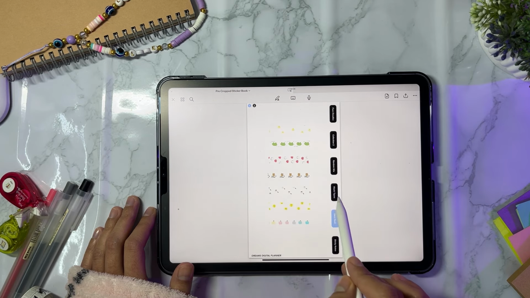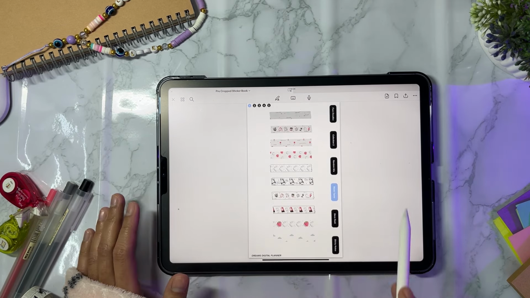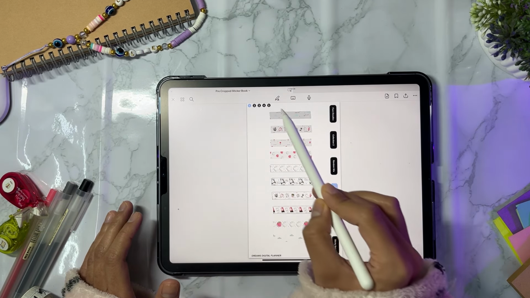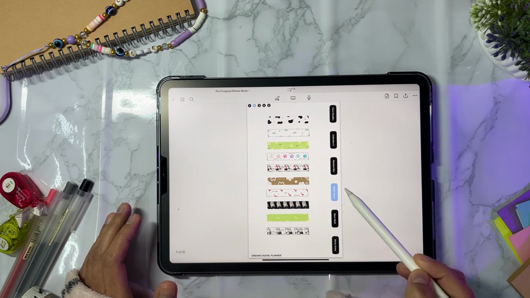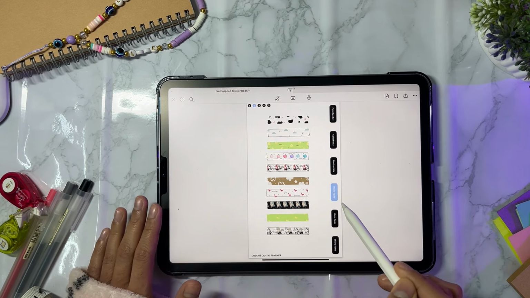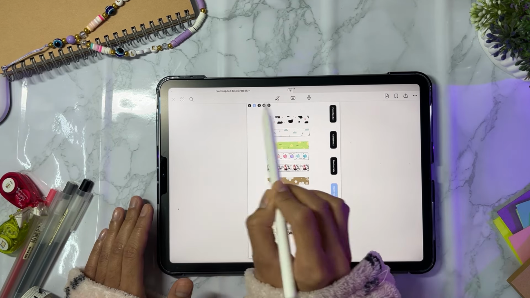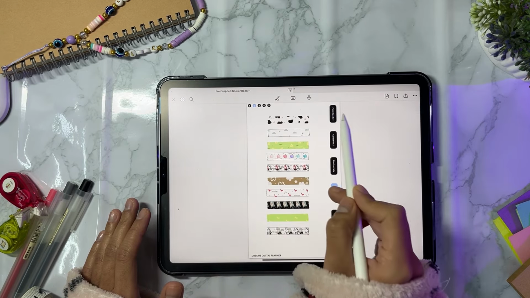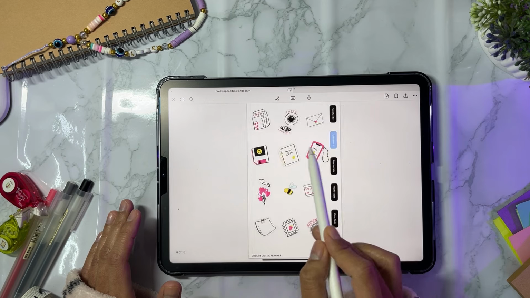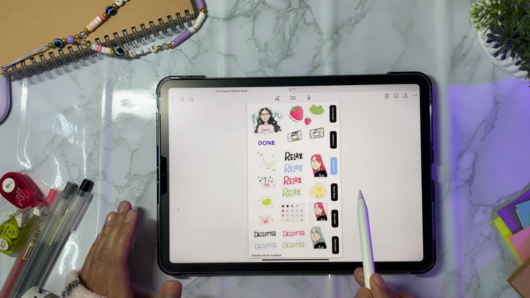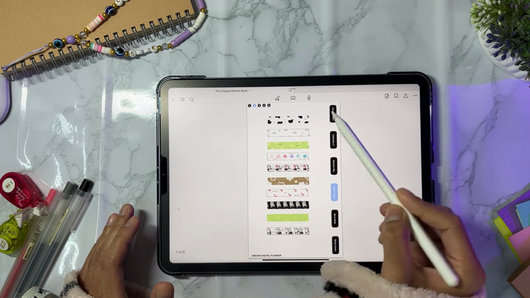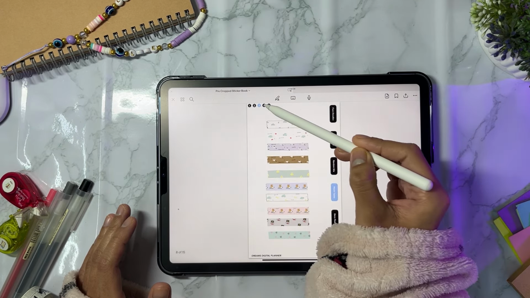And within the washi tape we have so many washi tapes, so you have these numbers. So on page 1 you have this, page 2 of washi tapes, you can see that whichever sticker sheet you are on, that's highlighted, and over here also it's highlighted. I hope you can see on camera. So for face doodles you only have 1 page, for collections only 1 page, for randoms also 1 page, but for washi tapes you have 5 pages. So you can go through this and have a look at all the stickers.